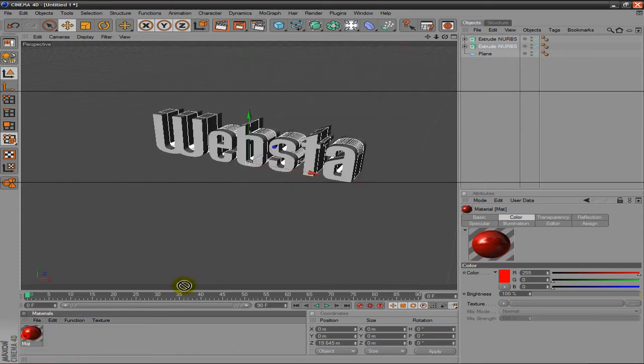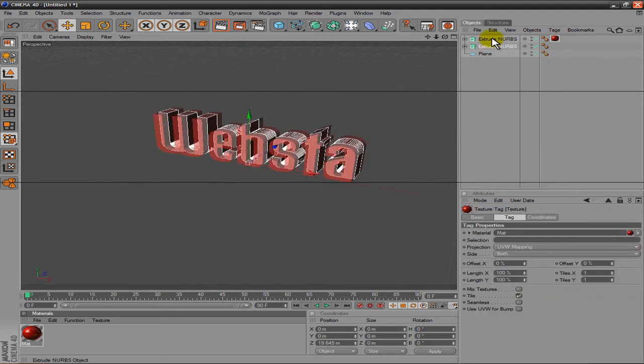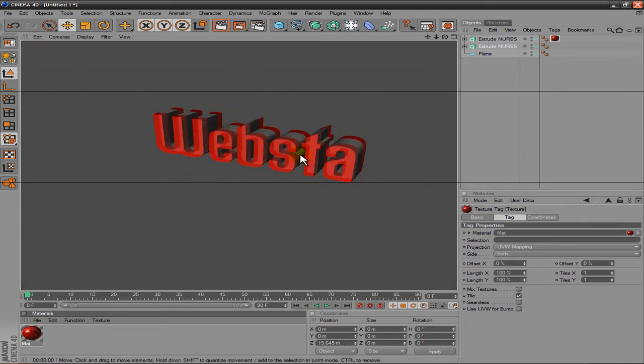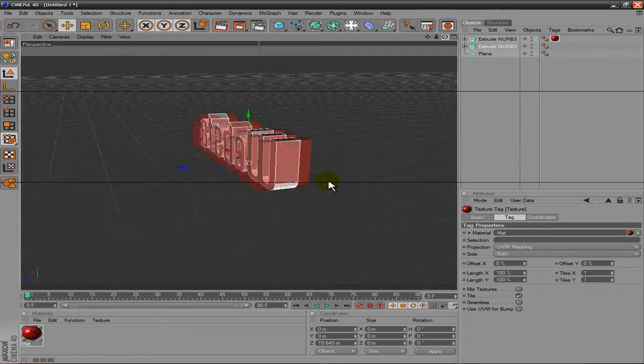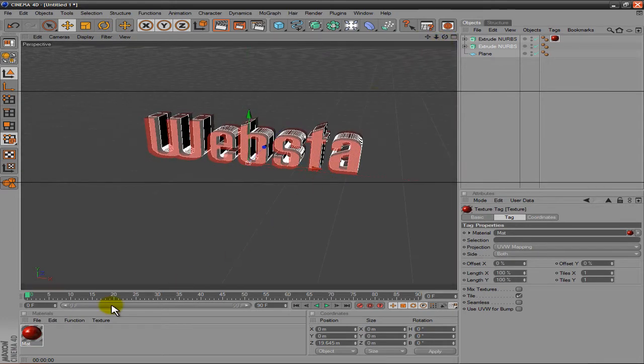So this one's red, and I'm going to put that onto the first Extrude NURBS, and you can do this by clicking and dragging it onto the text or up onto the words up here. Now you can render it by clicking this little, like, whatever that's called, and it will render it out for you. So you guys see that's red with a little bit of gray right there. It's pretty interesting, I think. It's a good combination. And I'm just going to go ahead and make the entire thing red.